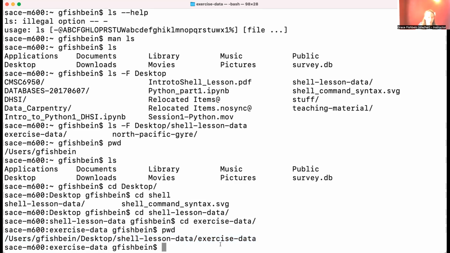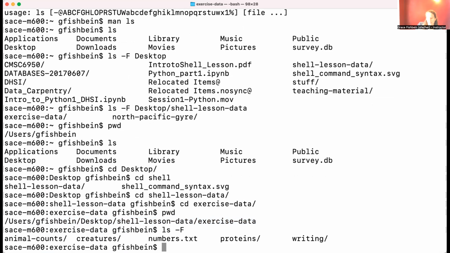Now we haven't been in this folder yet. We haven't looked in this folder yet. So let's have a look around. Let's go ls space dash f. Hopefully you can still see that. I'll try to find a good point to clear my screen later. I just don't want to lose any of the commands for you guys. So I'm looking in here. We see a few different things. Looks like there are 4 directories, and we have a file in there as well.